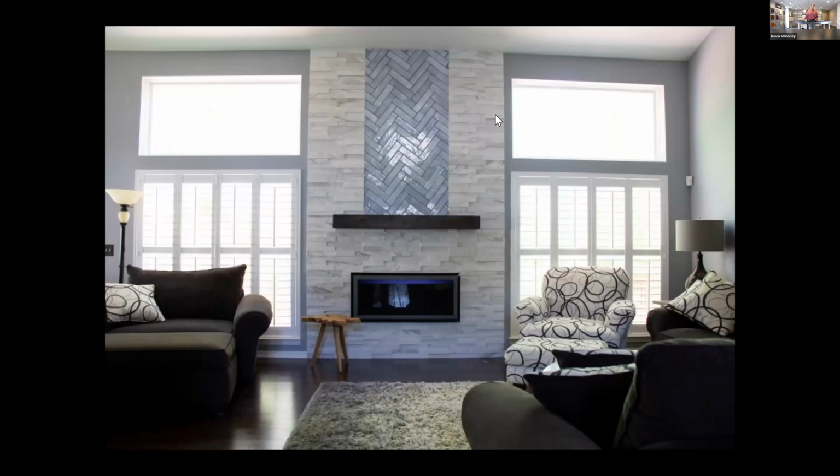Here's an example of some of our honed marble with a product that we call Tempered. And Tempered was designed in conjunction with Aaron Adams. It's not heat rated. It has to be an ambient temperature because it is a natural stone with a resin cover. But if you're able to have an ambient temperature, treat it no different than a TV on a fireplace, you're able to accomplish beautiful installations. And we see it used commercially as well as residentially.